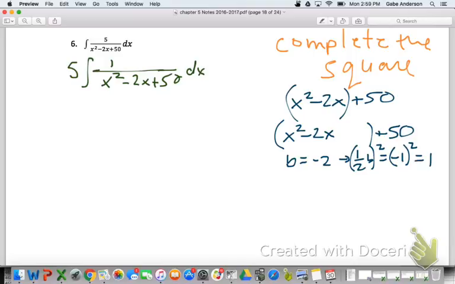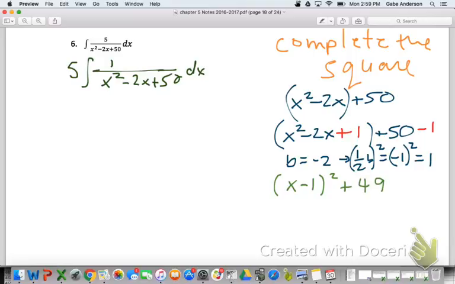+1. That number we just came up with, that 1, is very important. We are going to add it inside the parentheses and then subtract it from the outside. So what have I done effectively? Nothing. I've added 0, right? I haven't changed the value, but I've definitely changed the form. Now that thing you wanted to do a few minutes ago, factoring, you can do it. Factor the polynomial in the parentheses: x minus 1 squared. That is correct. And then 50 minus 1 is 49.